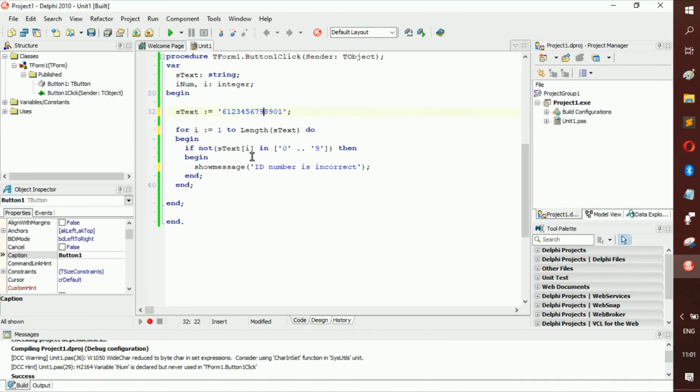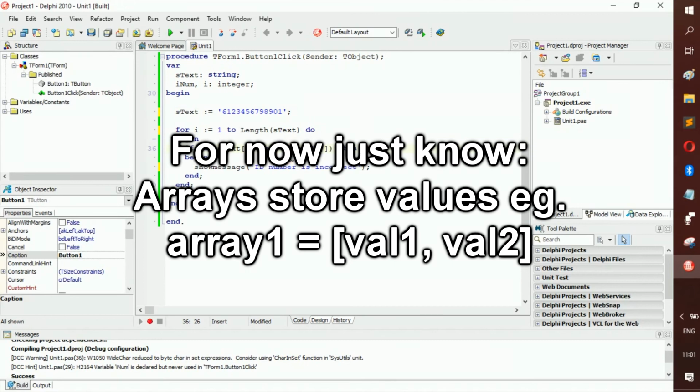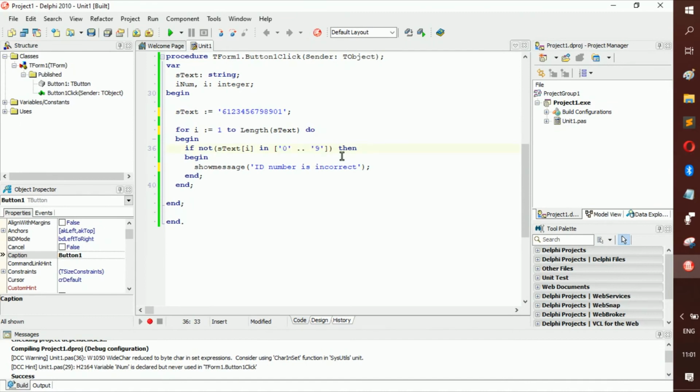This is because it checks if the letter is in this array, which we'll get to later. Basically it just checks if it's from 0 to 1, 2, 3, 4, 5, 6, 7, 8, 9. So instead of having that long if statement that has all of those ors, you can use this, which I feel is really useful. But this also works with letters.